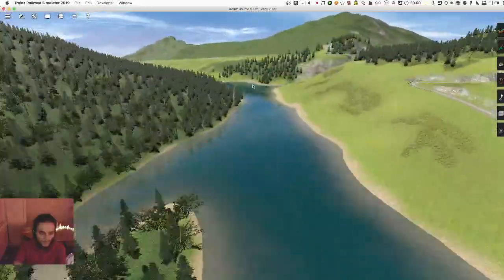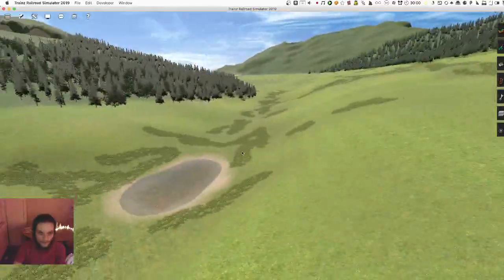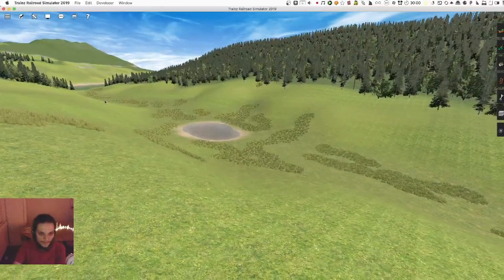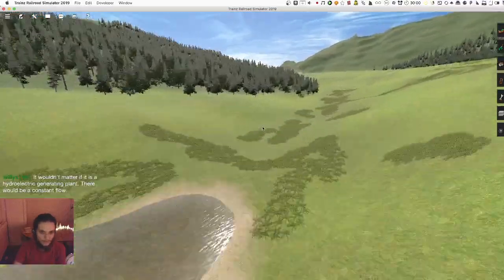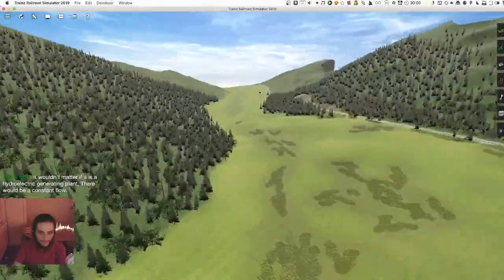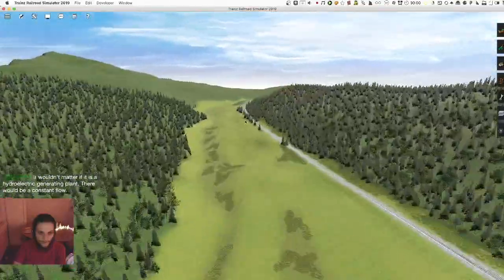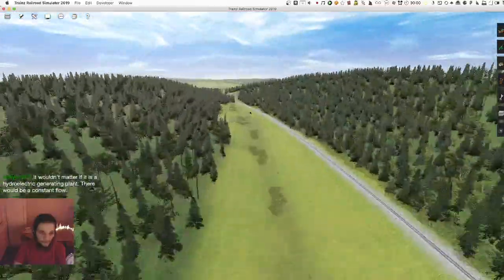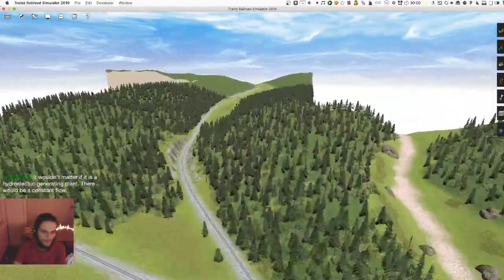With the water continuing down the valley, I could have a river going down there, but I really like this look, more of a wetland, where some of the water is coming down here, just a little bit, enough to create these puddles, enough to keep this base down here moist. But I would have to change a lot of the terraforming along here to make that work. And then over here I would have to change this as well. And I don't really want to do that.